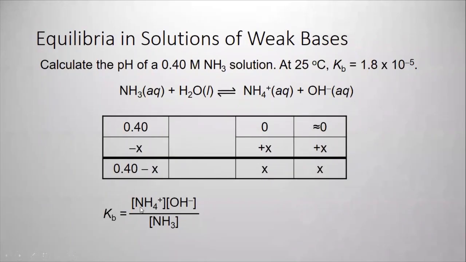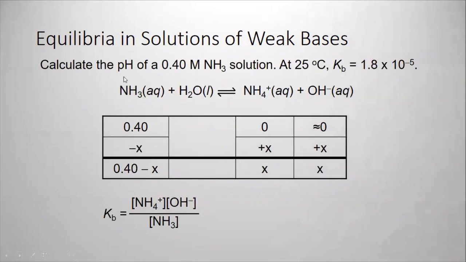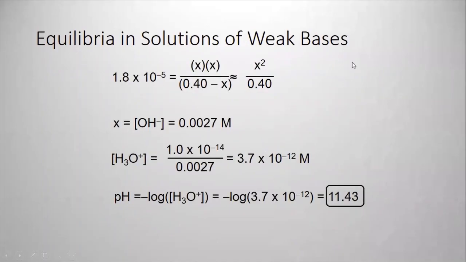All right, so right now we have Kb equal product divided by reactant. Why is water not there? Because, remember, water is a pure liquid. Any fundamental that we covered in chapter 15 will apply to these substances. So what is the Kb? Here is the Kb, which is given to you. What is X? That's unknown. 0.4 minus X, we ignore X. And again, we end up with X squared divided by 0.4.